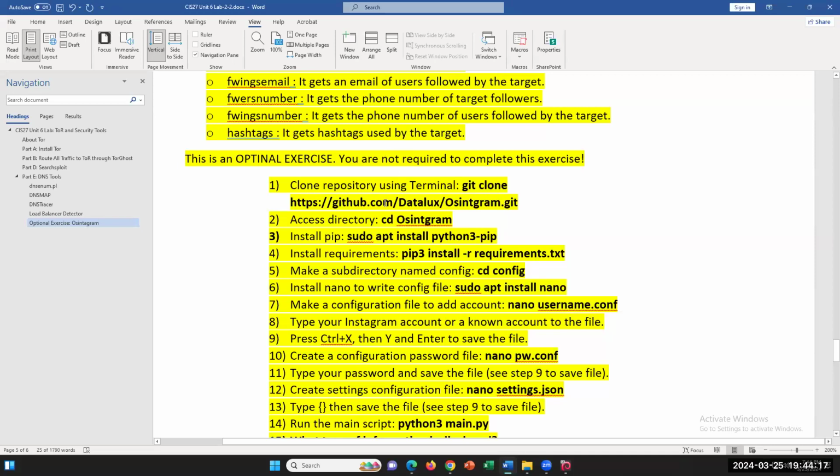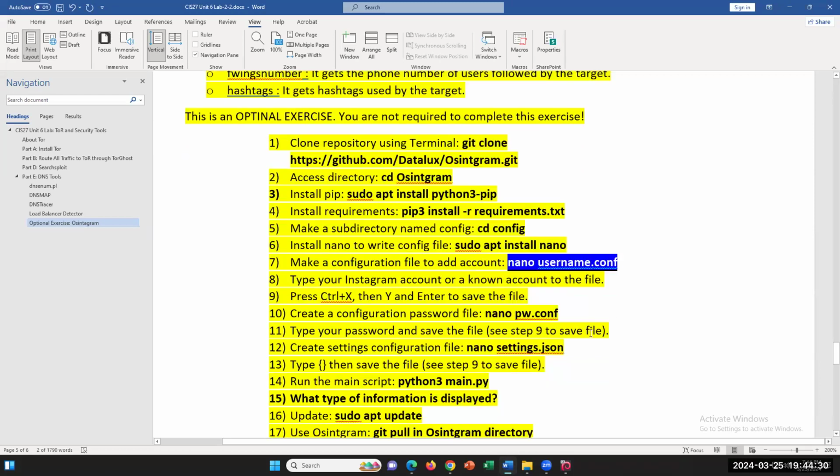Now you can go through the steps: pull the Git repository, access its folder, run the Python tool, install the requirements, go through the configuration, edit the configuration, but you need a legitimate Instagram account, right? For that, you add your username, the handler. So whatever the username or the known account is, because it's only going to look into Instagram. How accurate is this tool? It's as accurate as its developer, right?